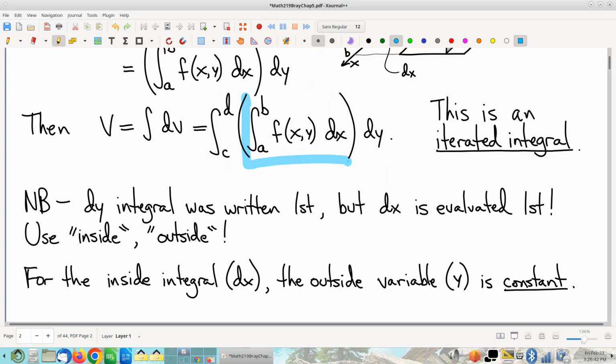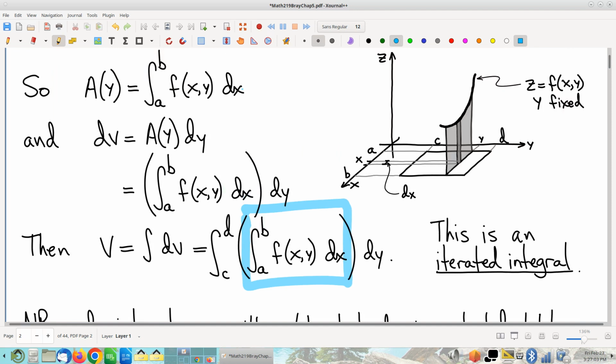Okay. All right. Here's the weird question. Looking at this inside integral, I see two variables. We haven't really done that before, right? Thinking back to single variable calculus, you never had two variables in your integrand. So how do you deal with that? What do you do with the y? Remember, actually a pretty simple answer here. This inside integral represents this area. This area only makes sense in the first place if you say what value of y you're talking about. That is, y has to be viewed as a constant.